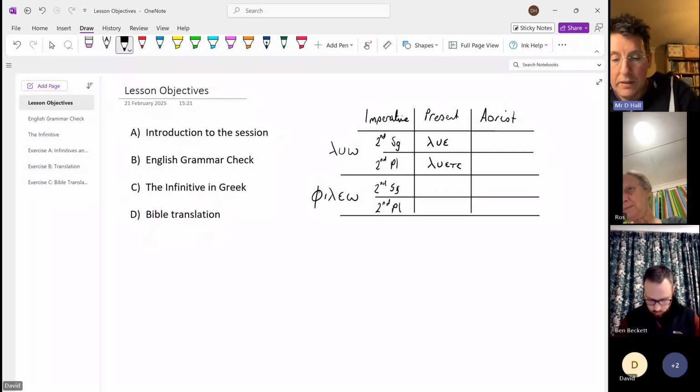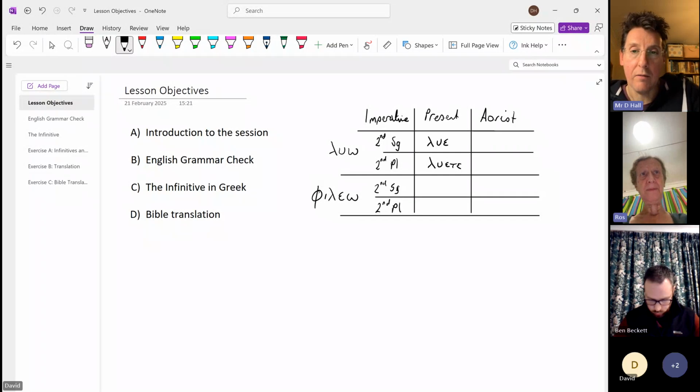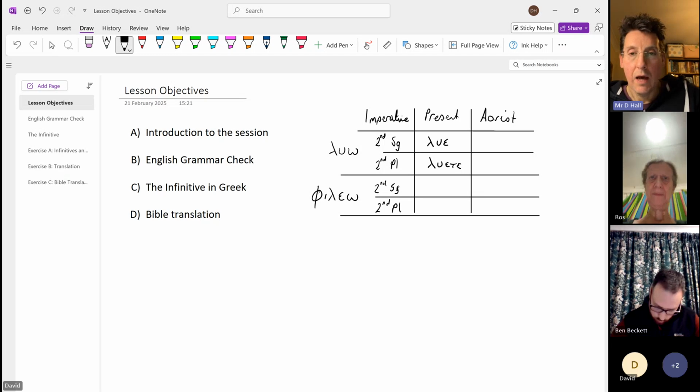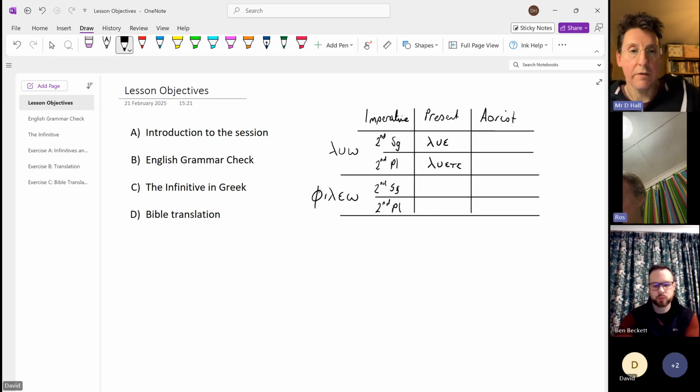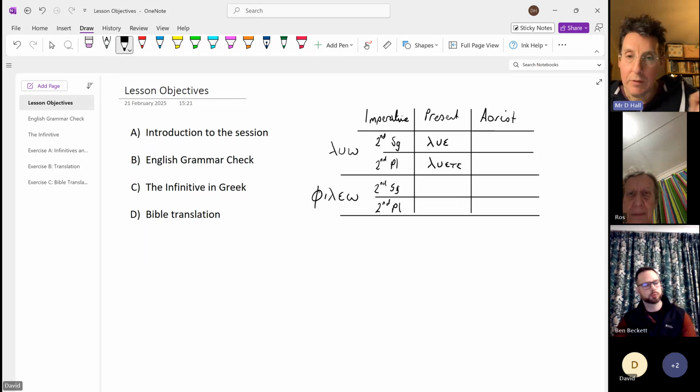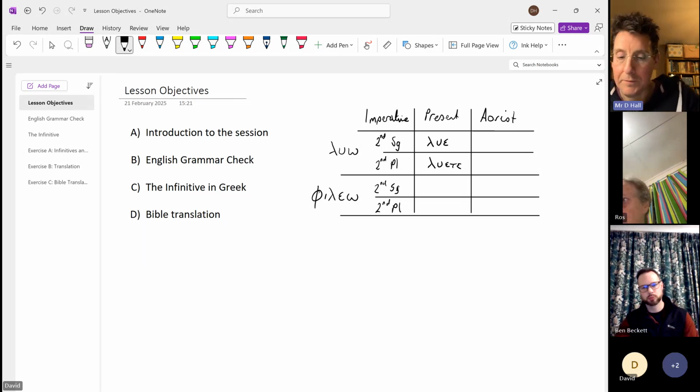And then with the aorist, there's two different ways of giving a command or an instruction. There's the present, which has that sort of continuous idea of doing it continually, and then the aorist type, which has that idea of just being able to state that this is the command to do, and it doesn't give any indication how often it should be done. It's undefined in that sense. And because we're dealing with moods, although the aorist in the indicative, so when it talks in a past tense, has an epsilon in front of it, it doesn't when it comes to the imperative. And so the aorist won't have epsilons in front of them.